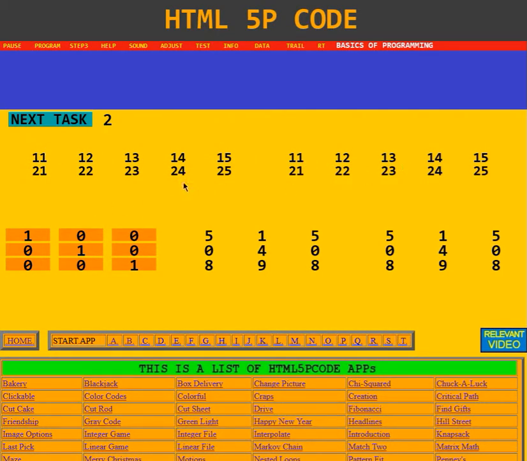It's these two up here. First it shows them as numbers, 11, 12, 13, 14, 15, and 21 to 25. But this over here is actually text. It's just to show you that we can box N and box T. One is numeric, the other is text. Go back to the program.